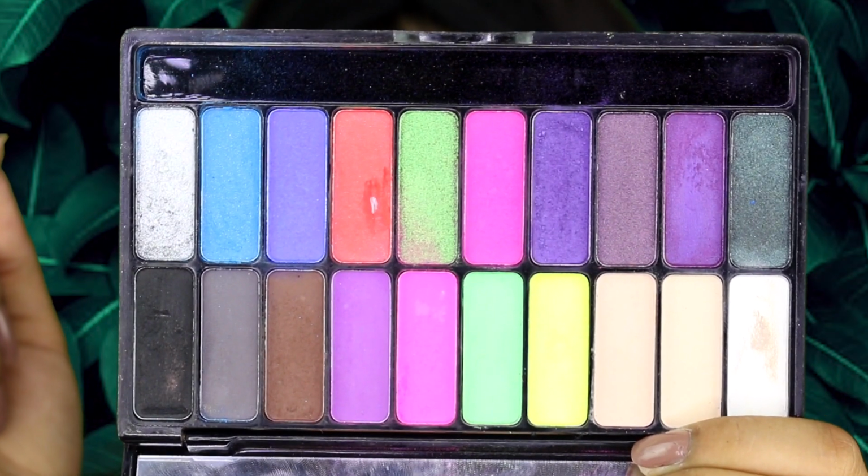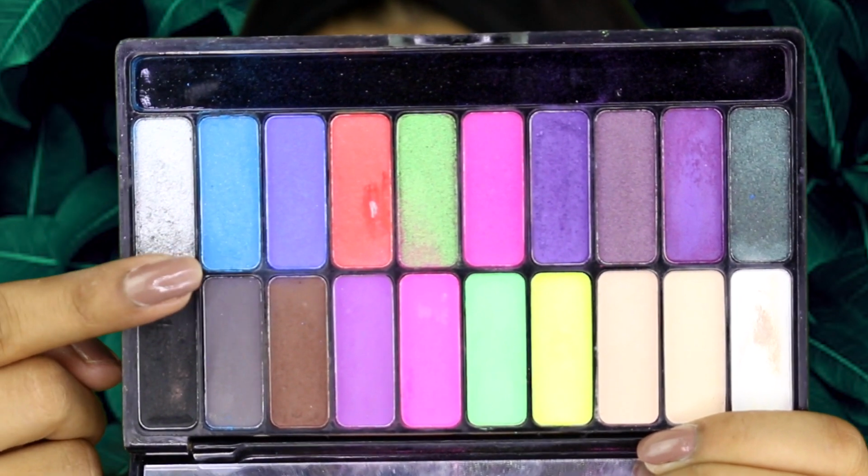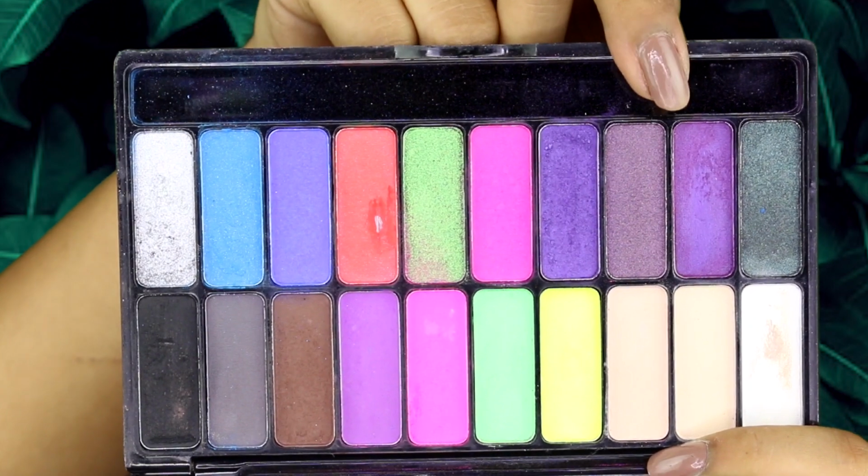Okay, for my eye makeup, I'm going to be using the Freedom Pro Decadence palette. This is in the shade Clubbed to Death. This is what the color palette looks like. It has some really bright colors, but I'm just going to be using the 2 blues here and this purple right here from the palette.